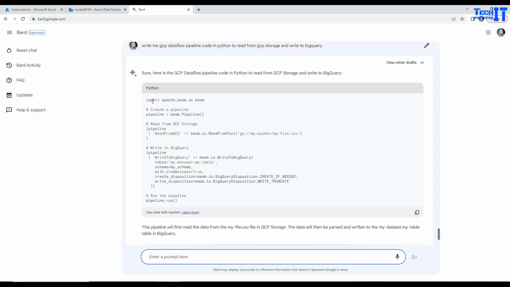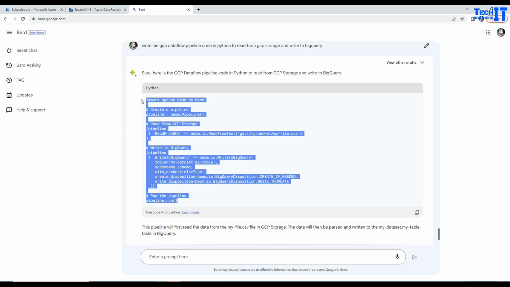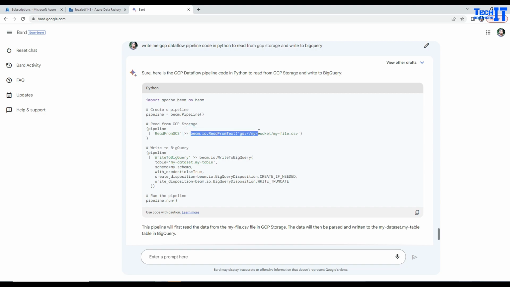So you can see that this is Python code. You import Apache Beam as beam, create a pipeline, and the pipeline starts here. You read from the GCP bucket here, and now you are writing to the BigQuery. So it gave you a lot of information, and then finally you are running the pipeline. So this could be a good start, and you can make changes to the code, and it's also helpful to find the code right away, especially the snippets. Sometimes you might just want to see the sample, and this is helpful. The only one liner you needed, and the rest of the code you have, and it works great for you.